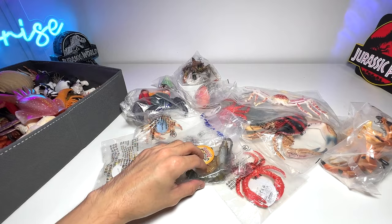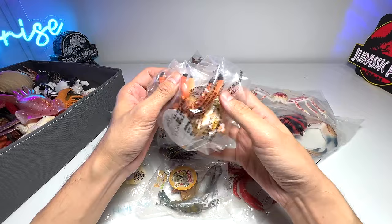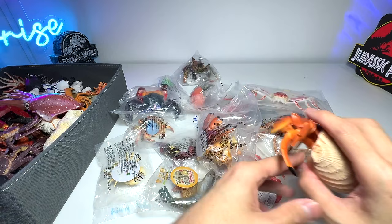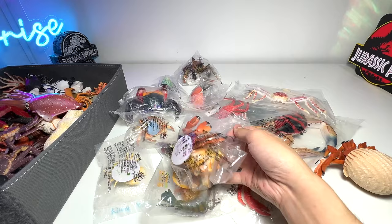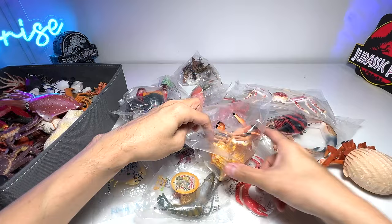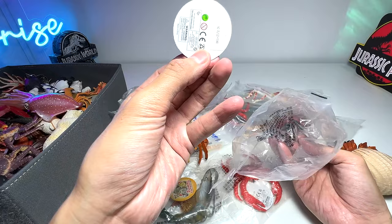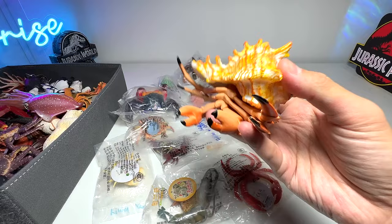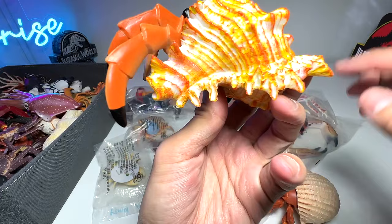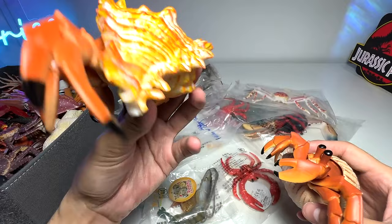Alright guys, let's begin — there are so many different ones. Let's have a look at this one right here. It's a really beautiful hermit crab. We do have a hermit crab in our collection already, but this one has a very smooth shell. As you know, hermit crabs are basically crabs without a shell — they have to locate their own shells left over by other sea animals. This is quite a beautiful one. The body is more or less the same except for the shell, and the shells can be any shell.